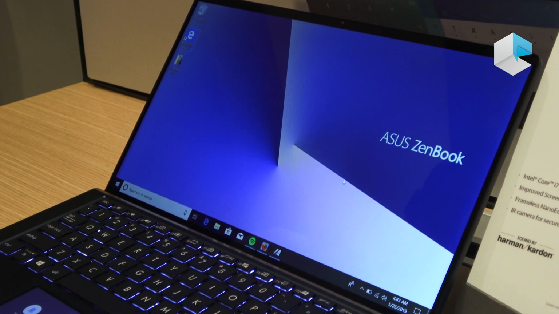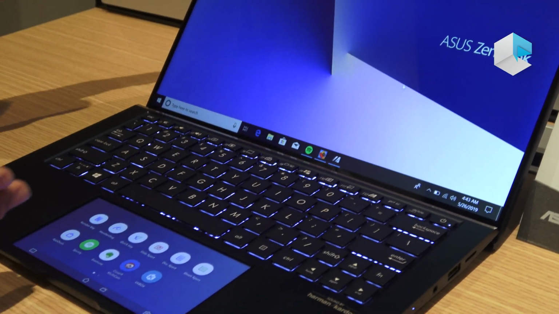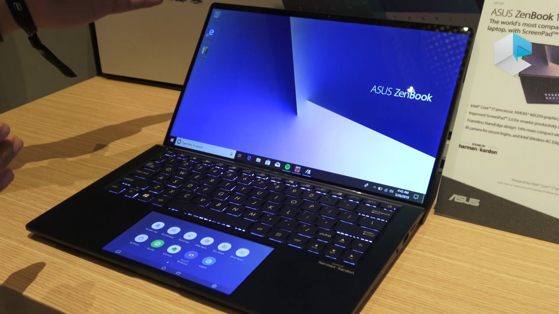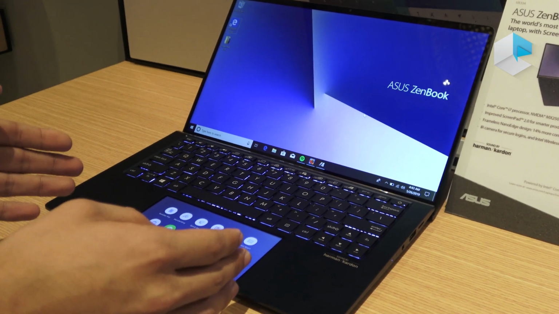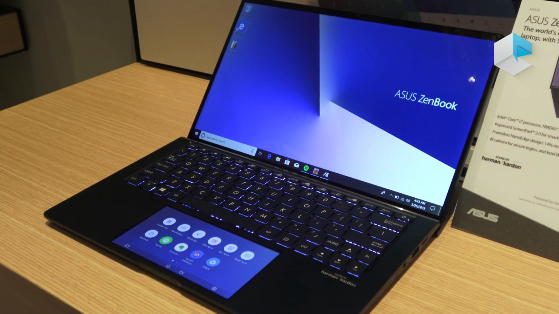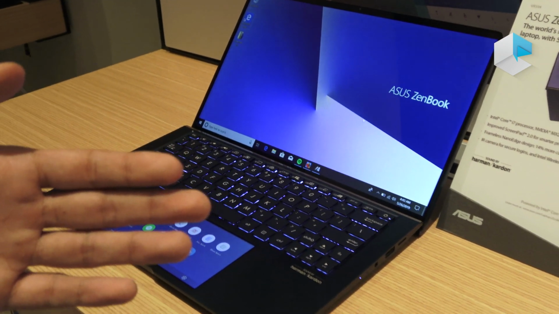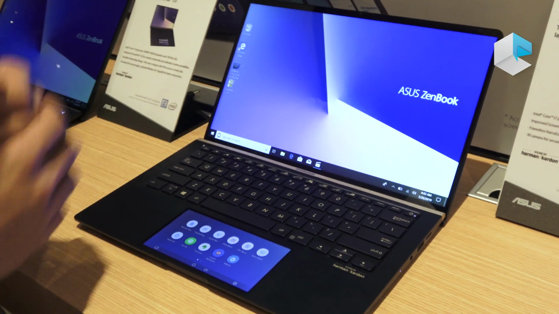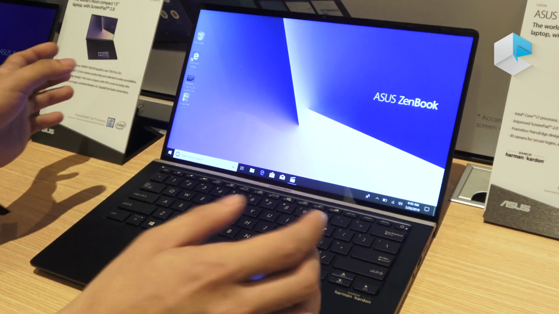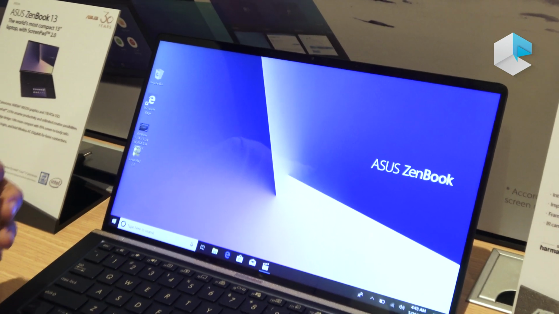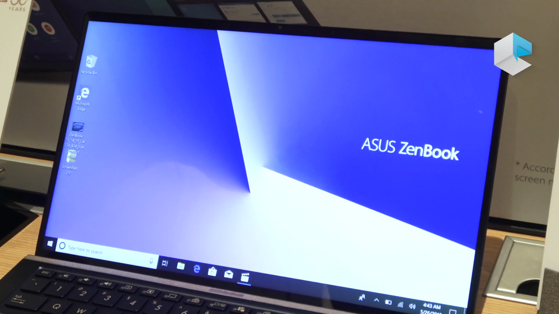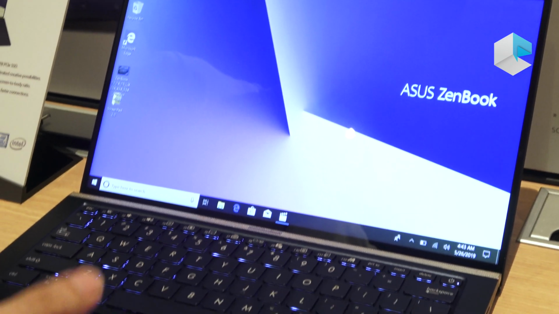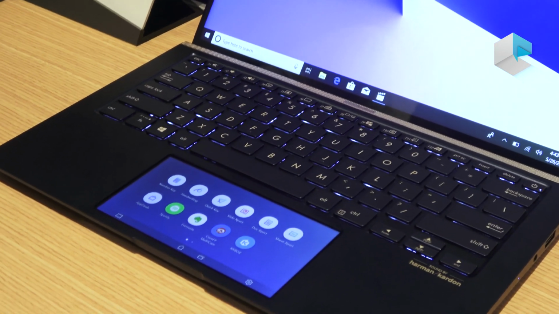better product. So this is the 13-inch version with a 95% screen-to-body ratio on the main screen, and of course, with another 5.65-inch Screenpad. And moving on to the 14-inch here. Also a very nice display right here, a frameless NanoEdge design, which is 13% more compact with a 92% screen-to-body ratio. And also, of course, another 5.65-inch Screenpad right here.